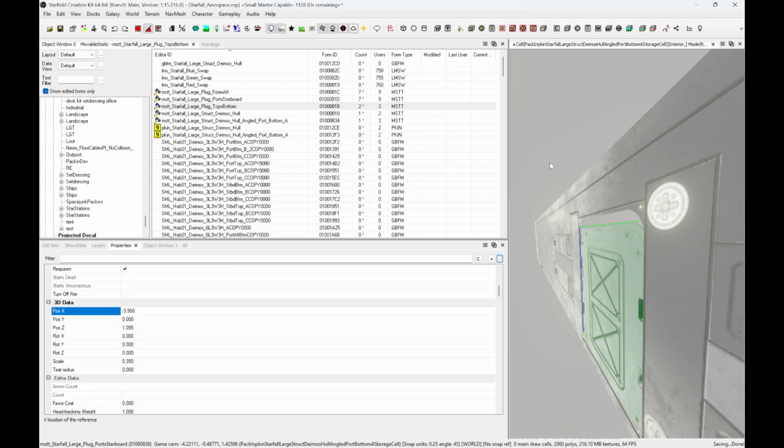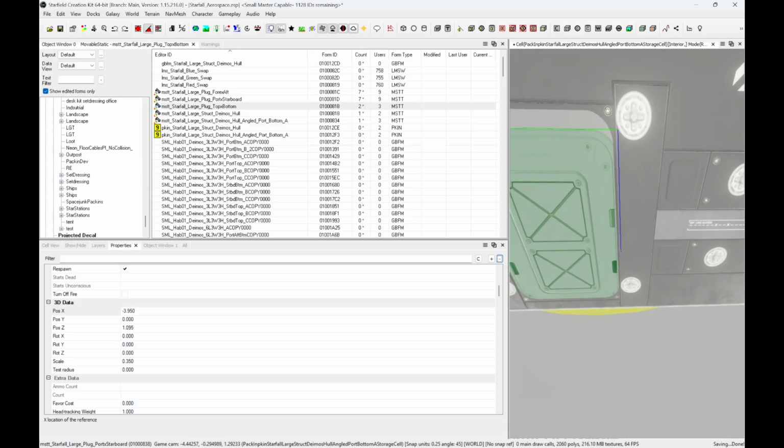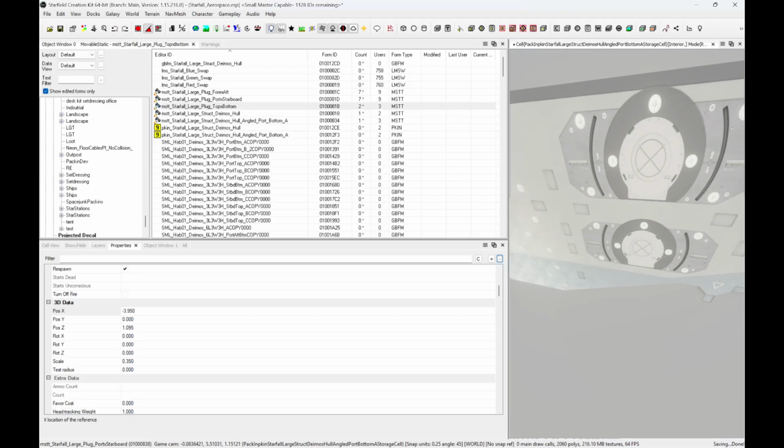So, yeah, Goose, right now, damn it, old man, that sucks. Well, Goose, I'm just building out a ship part. This is a miniaturized M class part.